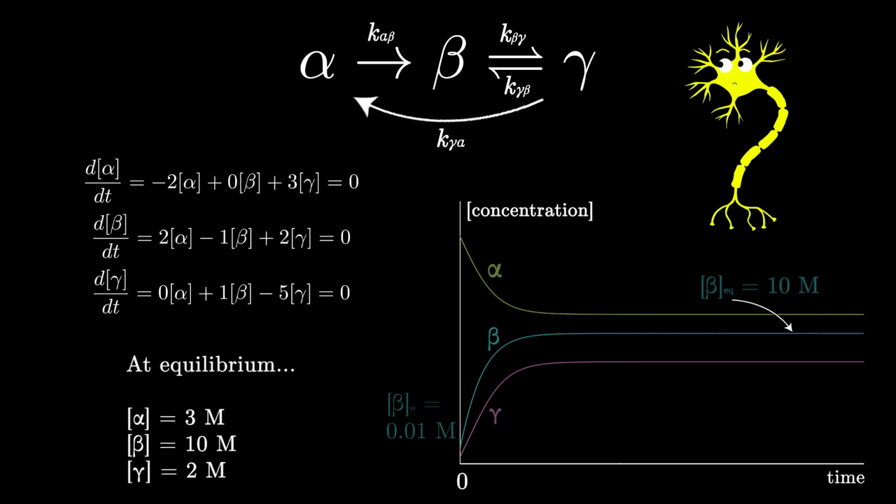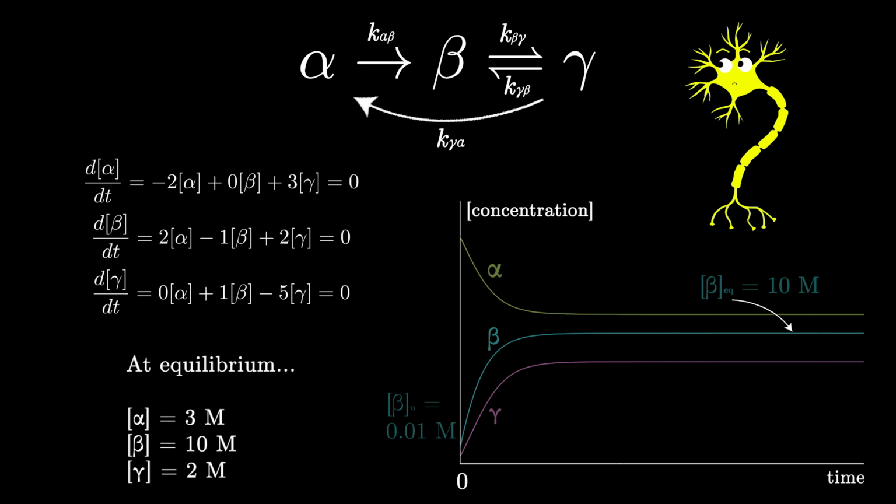So now that we've determined that yes, there eventually will be 8 molar beta, our next step is to figure out how much time it will take for the cell to get to 8 molar. Well, how do we do that? Well, right now we have a set of differential equations that tells us the rate or how fast alpha, beta, and gamma are formed.